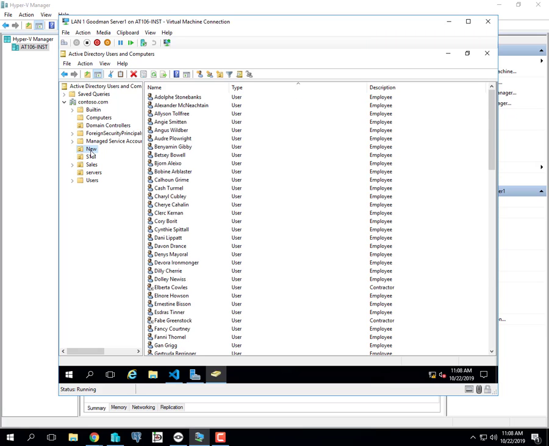We also have a bunch of new users. Let's create a group so that we can organize these users. Anytime you have a user account, they should pretty much be assigned to a group. Most of the time you can think of a group as a role.